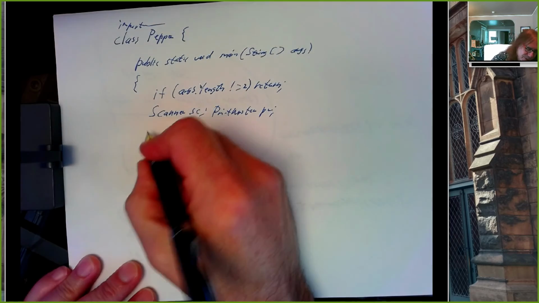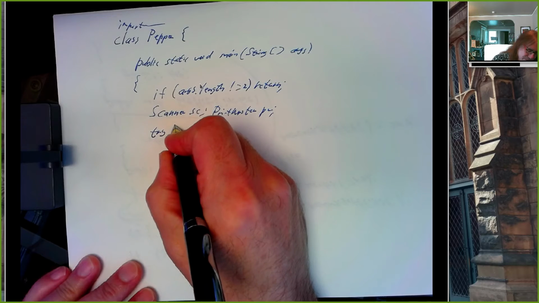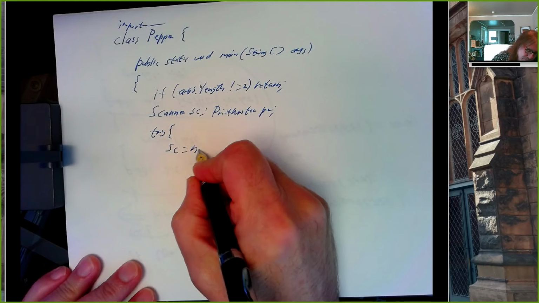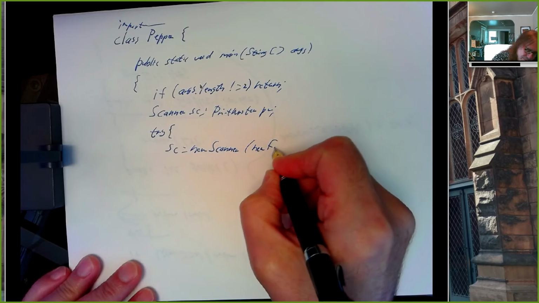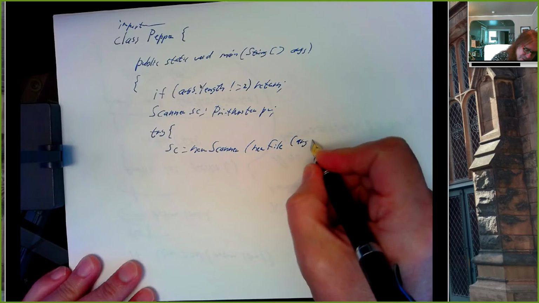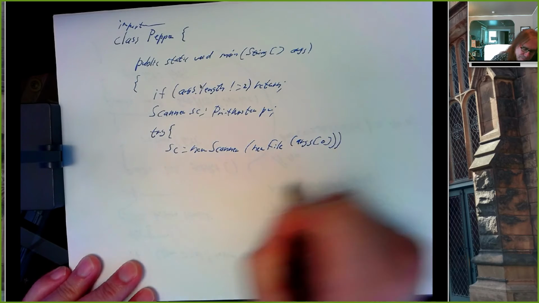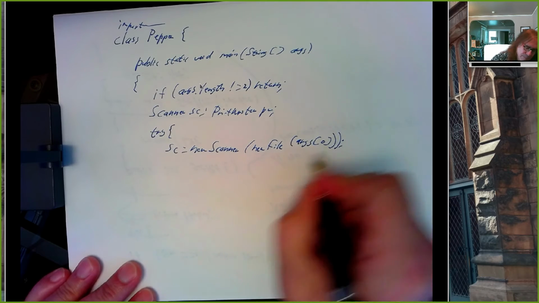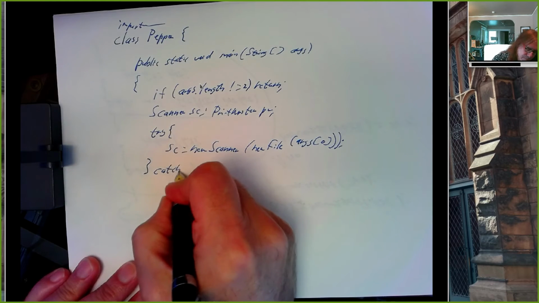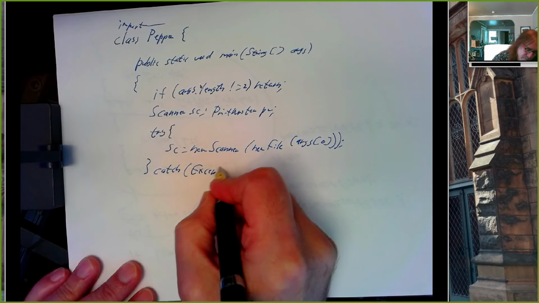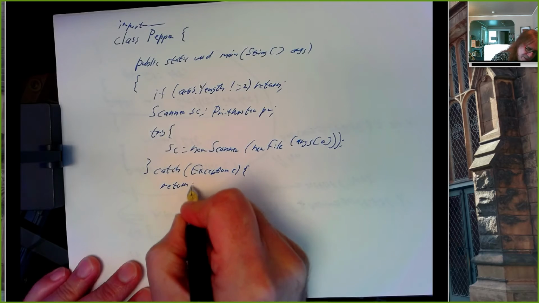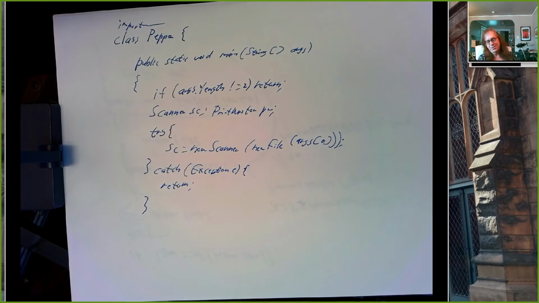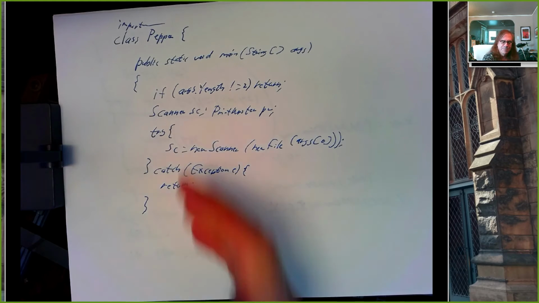Alright, so there's a scanner and a print writer, so we're going to put these inside try blocks. So make a scanner from a file of args bracket 0. And again, I didn't say what you had to do if you couldn't open the file. You could print a message saying can't open args bracket 0, or you can just return as long as you're catching it. So that'll open the scanner.